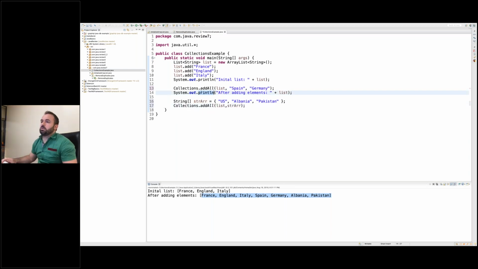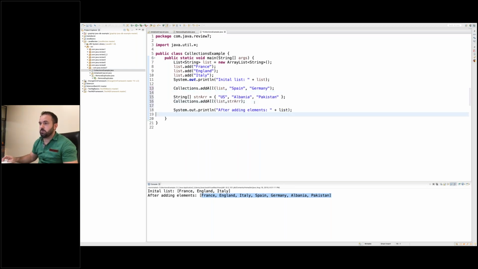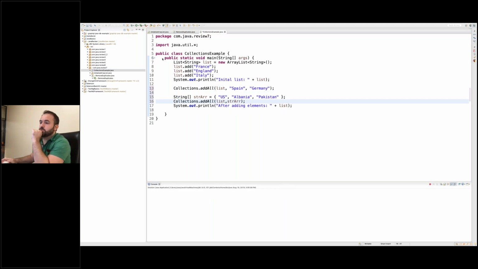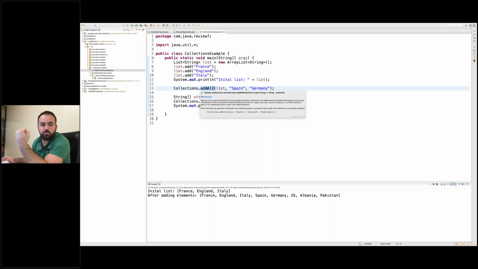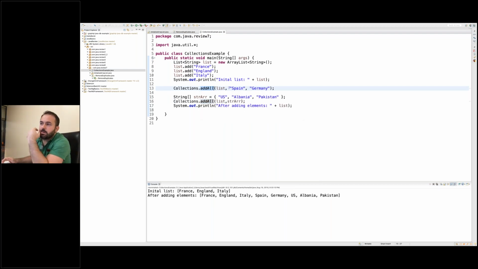And then you can print after adding more elements. And then if we print this one, as you can see, all the countries are in the list. Okay, so addAll is a helper method, let's say, and it accepts objects or it accepts an array of objects.